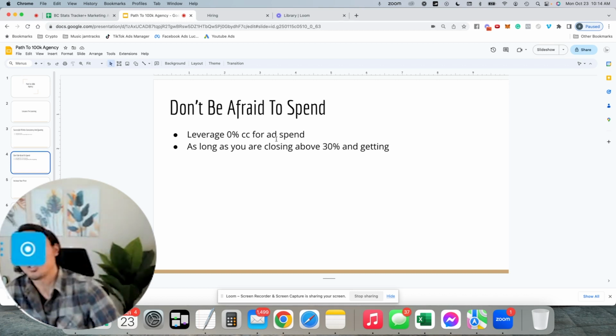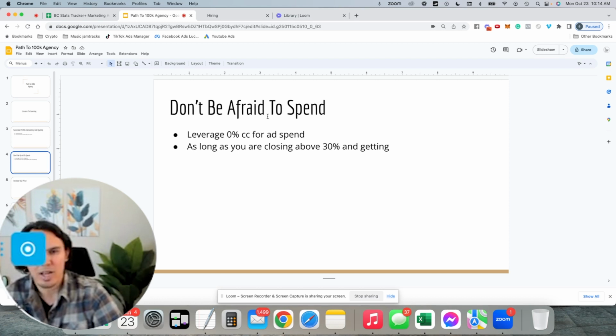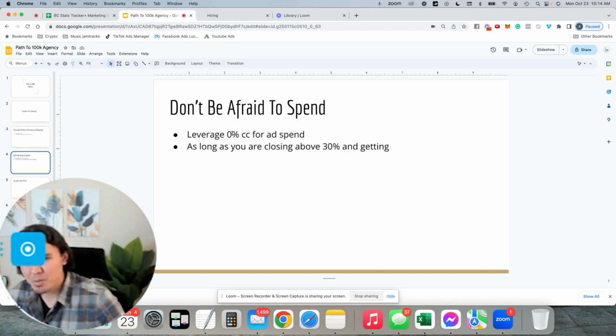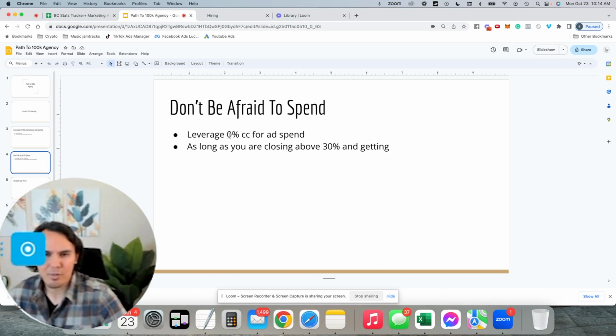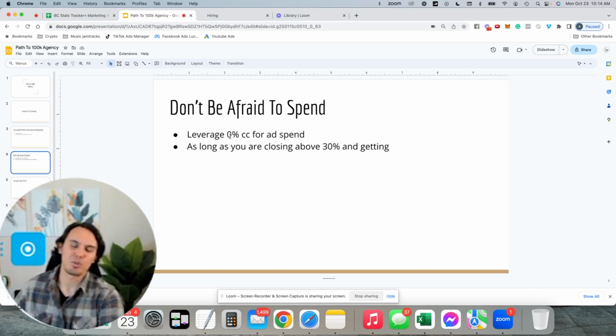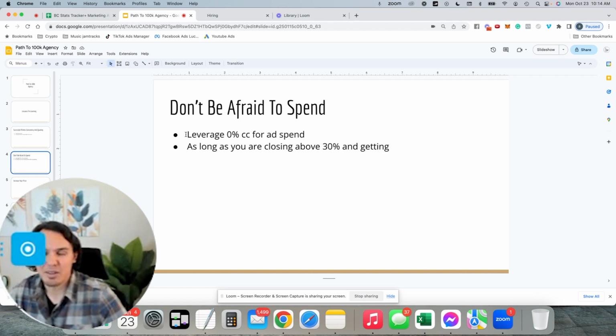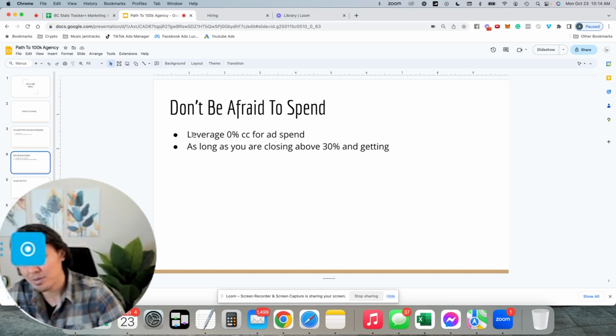The other thing is just leveraging a 0% credit card for ad spend. Like, this is huge for small business owners to be able to leverage debt, right? It's free money. As long as you pay it on time and you have a plan to pay it every month. Like, we pay about 50% off of that credit card every single month. The other 50%, we just plan to pay it off over the next 15 months, which is the length of time that I have for 0%, right? I've done this multiple times and I've never had to pay interest on these credit cards.